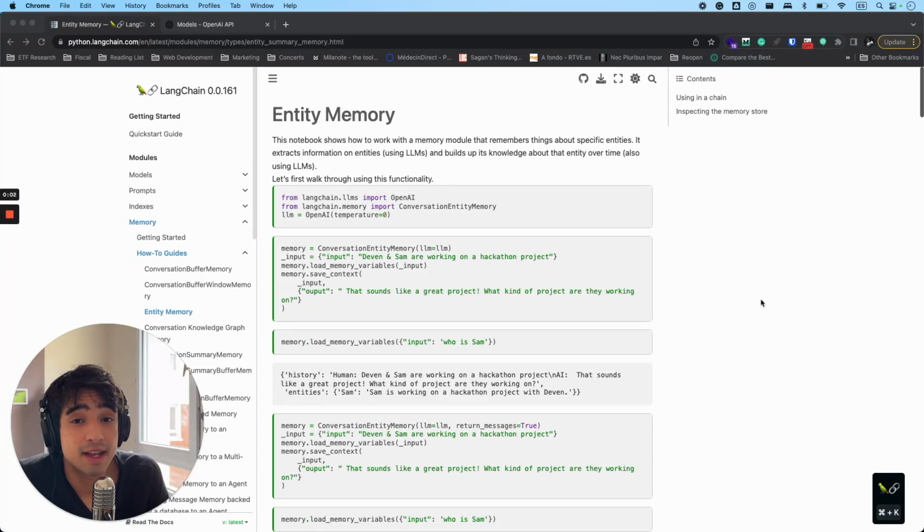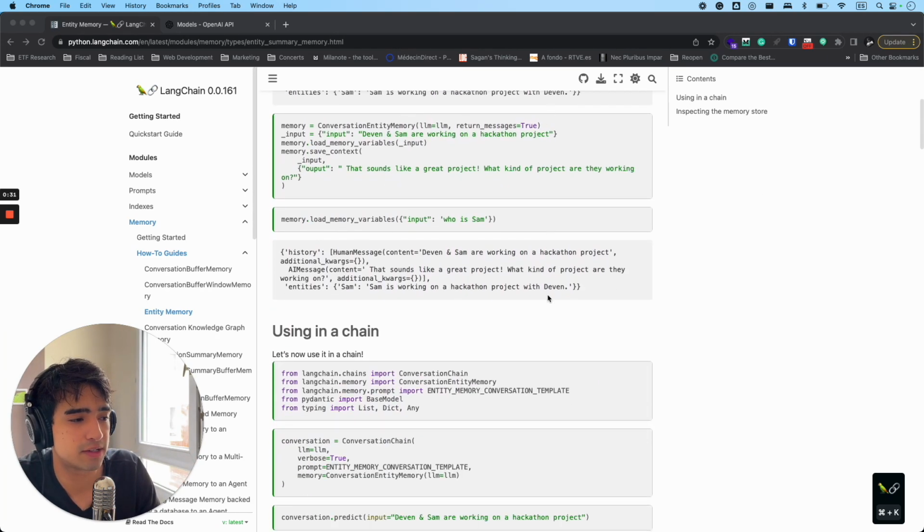All right, so the second and last kind of memory that we're going to be dealing with in this tutorial is the entity memory. And this is a very interesting kind of memory because it doesn't involve remembering the entire conversation, the entire history of the conversation. What it does is it inspects the conversation and summarizes it into entities, and then it is those entities that work as a memory, okay? And it uses, of course, a language model to summarize it.